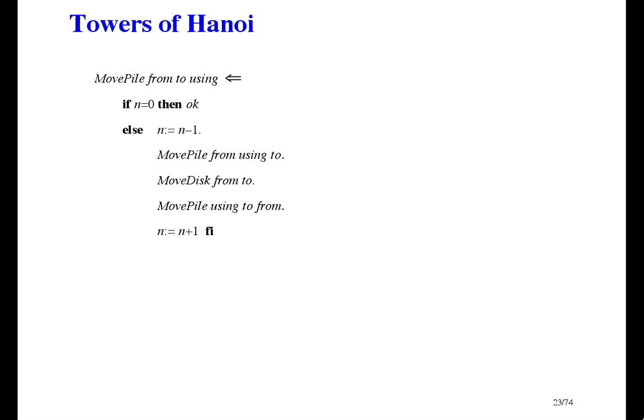Why bother to put n back? The reason is that this call to MovePile needs to know the correct value of n in order to move the right number of discs. And so, this call has to maintain the value of n, not destroy it. If it changes n, it has to put it back. So, the following calls will have the right value of n. That's why we have to put it back to what it was. We would discover this if we defined MovePile and MoveDisc formally and tried to prove the refinement. But, I won't bother with that because that's not my point today. Today, I want to calculate resource usage. And, I'll start with time.